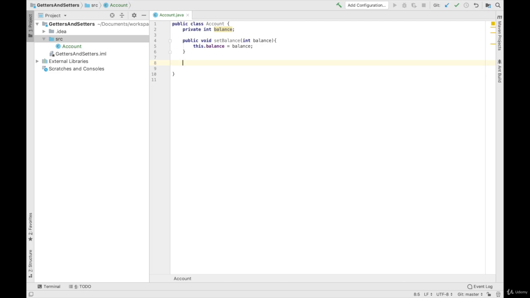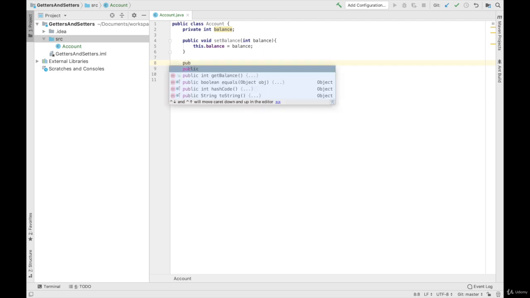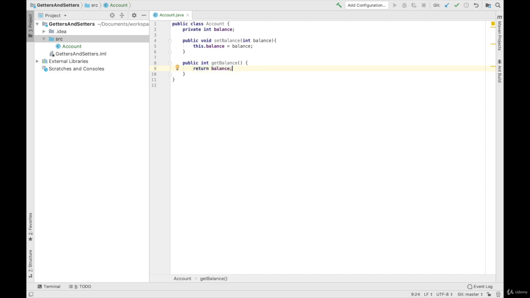Now I'll create a getter over here. A getter is nothing but a method that returns the value of this variable called balance. Because balance is private, if we have to access balance from outside the class we need a getter. So I'll type in public, and you can see that IntelliJ IDEA is smart enough to suggest this method to me, integer getBalance, and it auto types the entire code. Now you can call this getBalance method from anywhere to get the balance of this class, and this method is known as a getter.